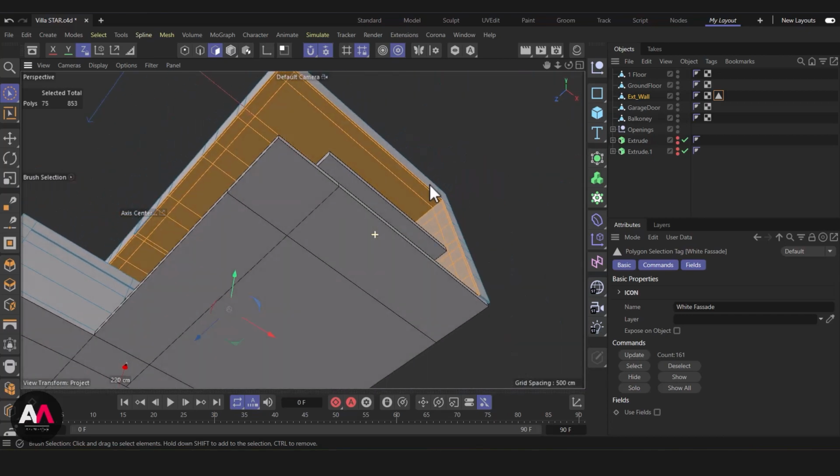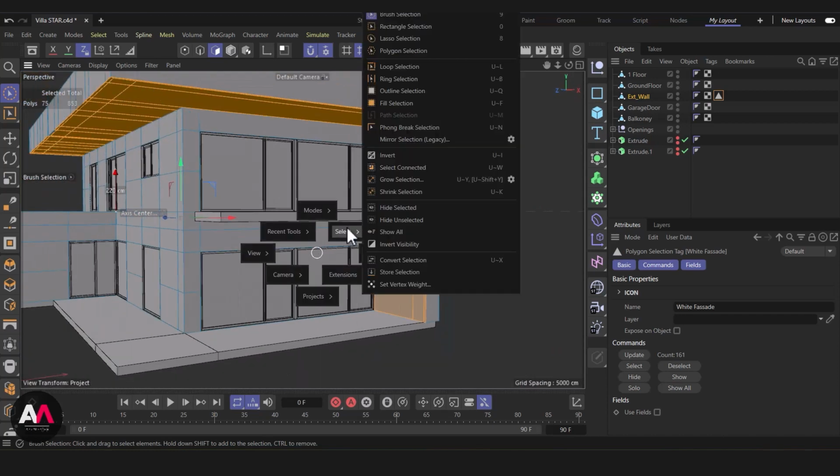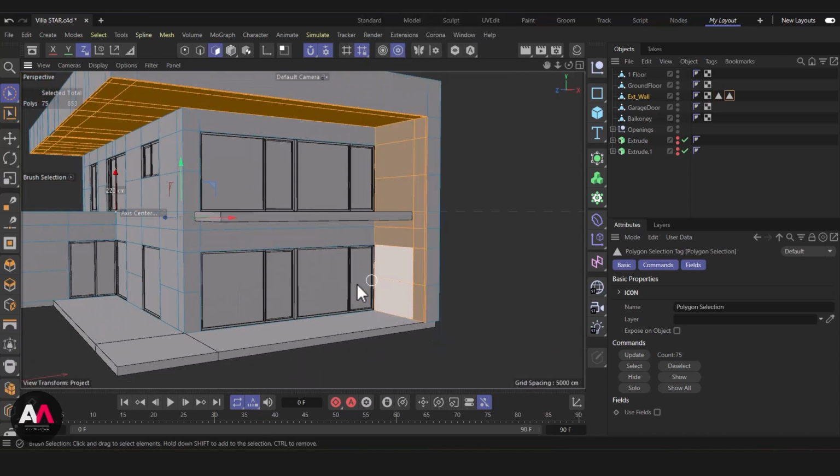Okay, now that all the polygons for the ceiling for our second material are selected, we go with shortcut V. I go to select and create a new selection tag for this part, and I name it white ceiling. Okay.